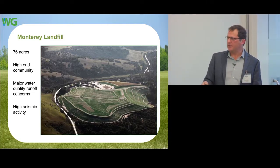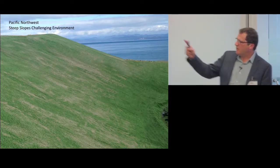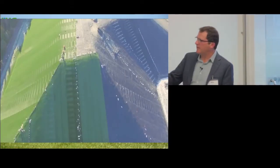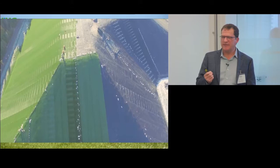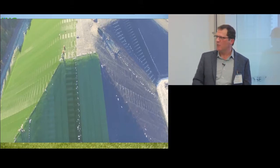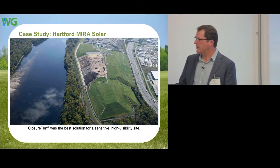A Northwest installation — looking toward Mount Olympia — shows severe slopes, giving you an idea how extreme the slope conditions can be. This demonstrates the ability to handle a lot of extreme situations. Early in our business, customers came to us either because they had big issues or they were early adopters. Now we've worked through the early adopters and have enough extreme condition case studies, and we're seeing traction with more sites and more state approvals.